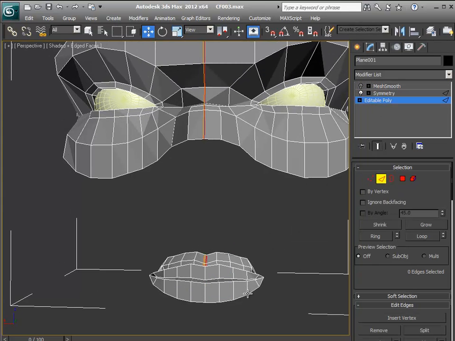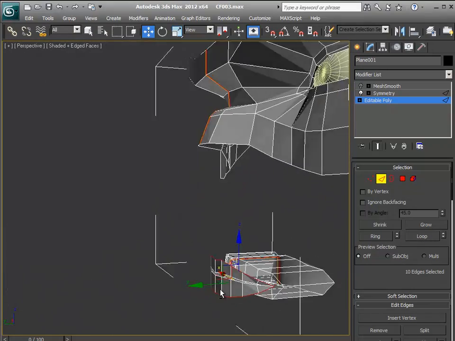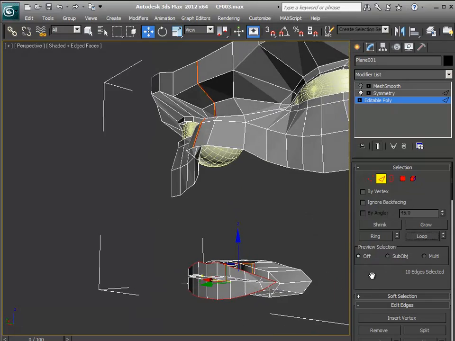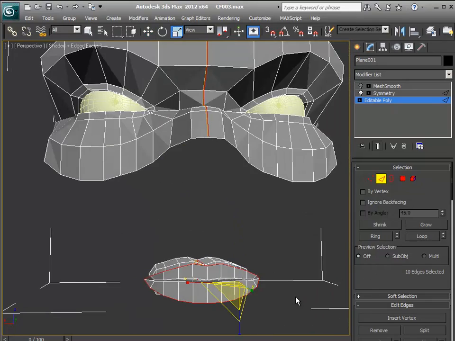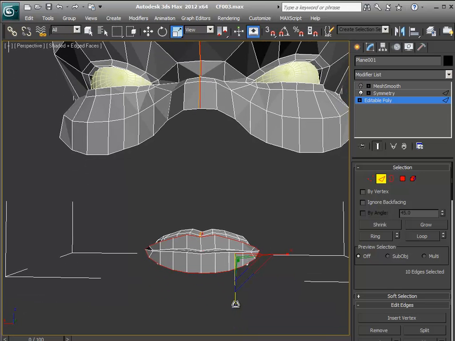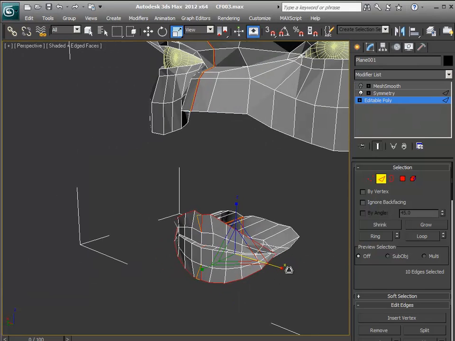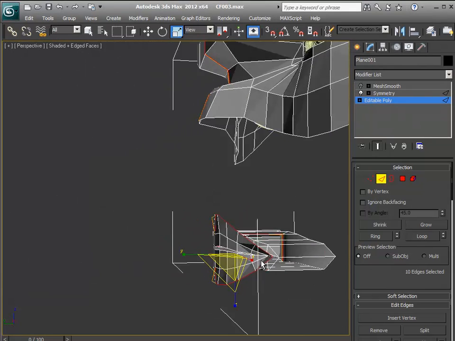Okay. At this point, I should be able to loop this and select the entire area of the mouth. And I will go to my scale tool, hold Shift and click and drag on Z, and I now have some additional geometry to work with, which is good.